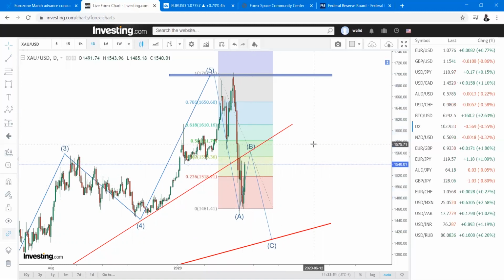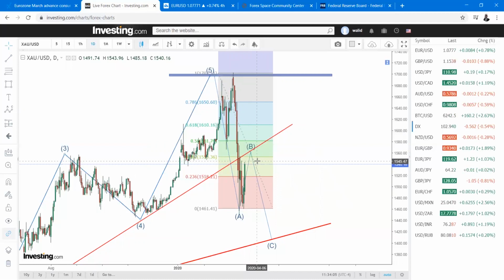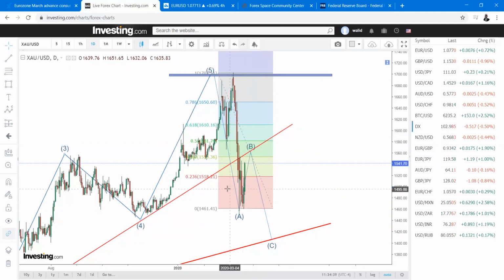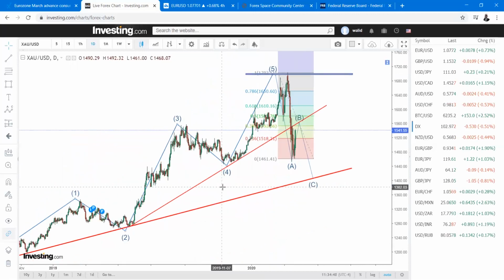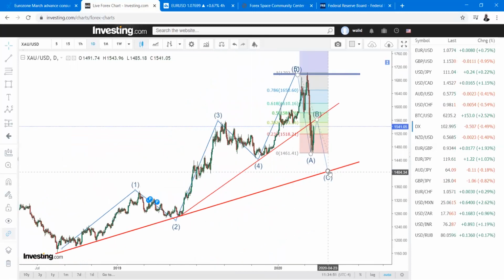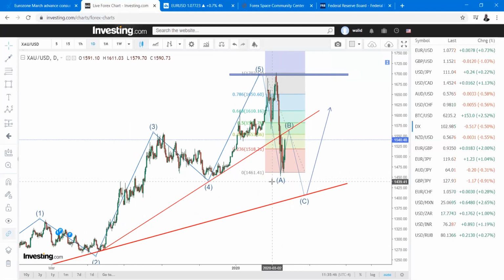So this is telling us that the dollar index will correct even more. It's time for a correction for the dollar index because gold is going up. It's not necessarily a rule, I repeat, but still it will give us a view. It's obvious that on the medium term, the US dollar will get some strength and gold will get weaker. And for long-term buyers, this might be the best place to start looking for buy setups on gold on the investing term, 1400, almost 1400. Thank you guys for listening, and I will see you next week.